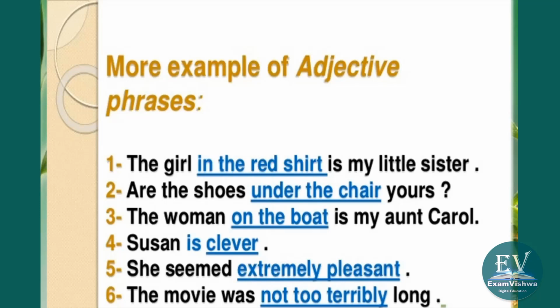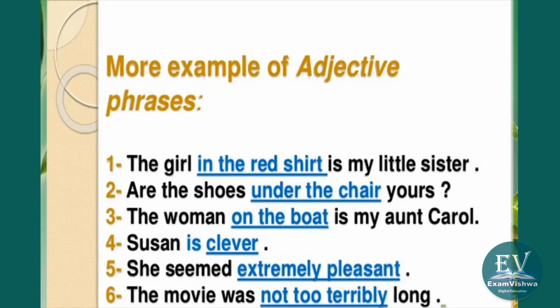Are the shoes under the chair yours? If I say, are the shoes yours, I am not talking about any particular shoe or any particular pair of shoes. But when I say, are the shoes under the chair yours, I am being specific. Which shoes? The shoes which are lying under the chair.